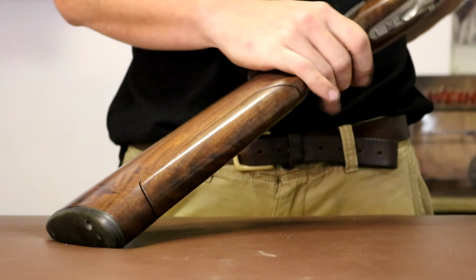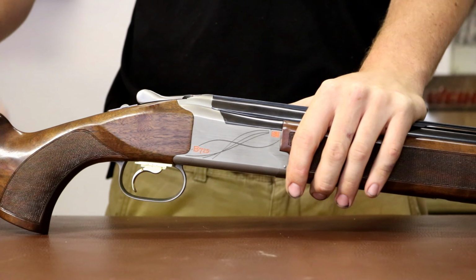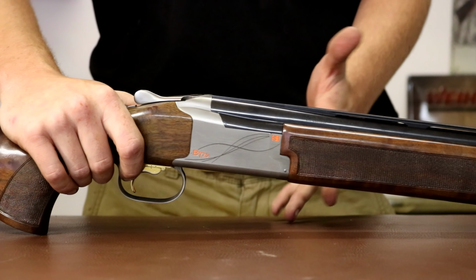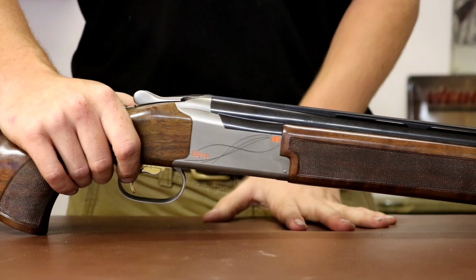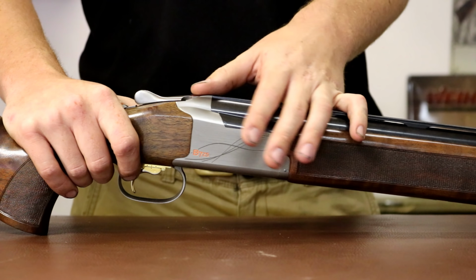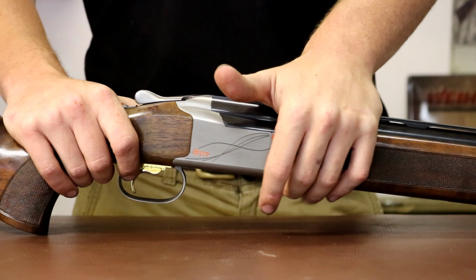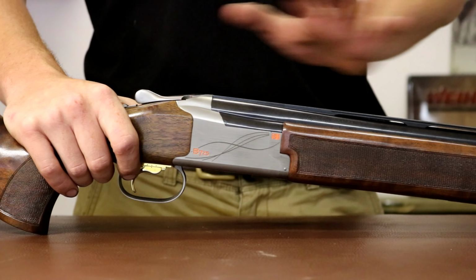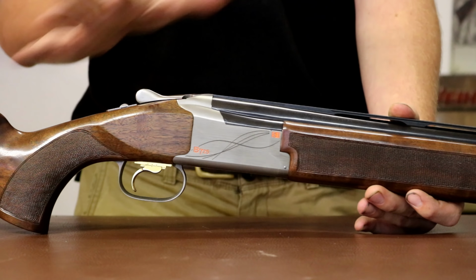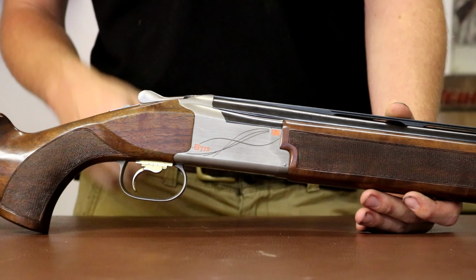I've found, although they are fairly lightweight chokes, they are still generally front-heavy guns in their non-adjustable formats. They handle very well, and actually in-shot experience is very different to in-shooting experience, as I've just found out rather directly. We were just playing this before we brought it up here, saying that it balances lovely and it handles very lovely, but actually there's something strange about the weight on this, the weight distribution more than the balance perhaps, that I just can't quite fathom. But who knows, that's just personal.